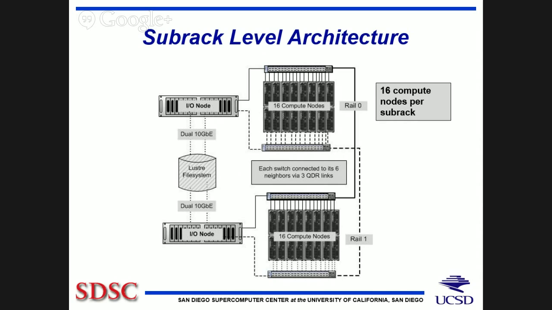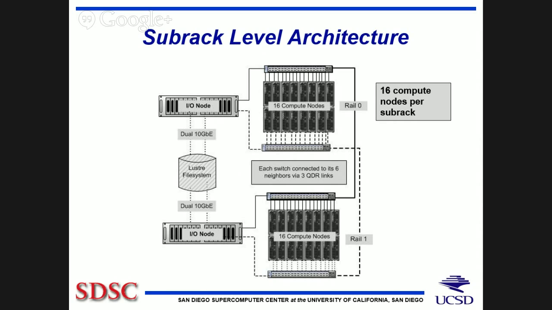By default, what we have is a file system on each compute node with 300 gigabytes of flash. And you get about 250 megabytes per second on each of the flash drives there. The other thing the I/O node serves as is the router for all the Lustre traffic. So what we have is preferential routing through the local I/O nodes. So if you're doing intensive I/O out of those 16 nodes, you're going to mostly go out of the local I/O node, so you're not overloading the 3D torus network with the I/O traffic.